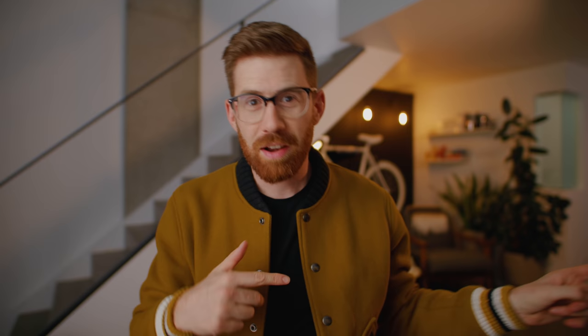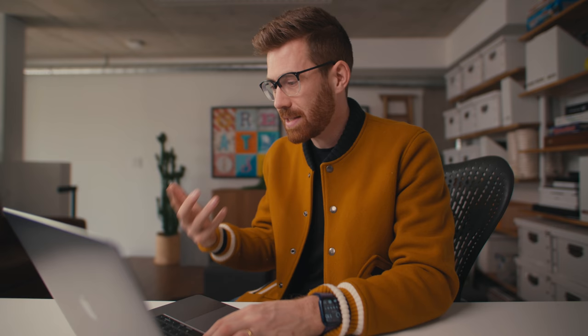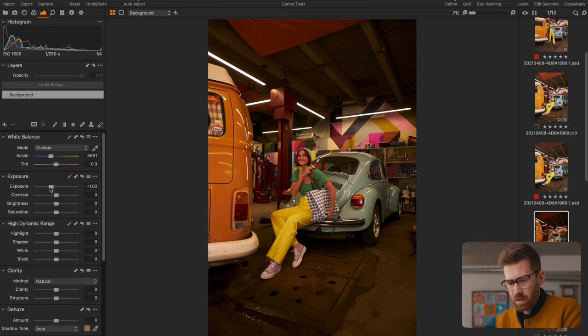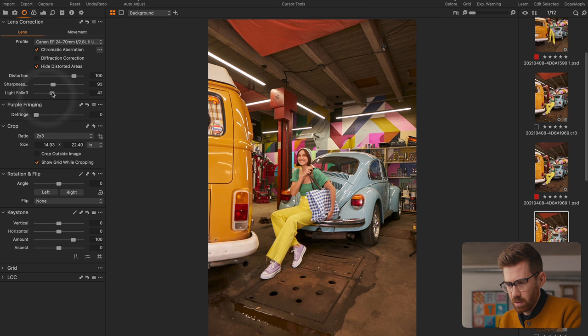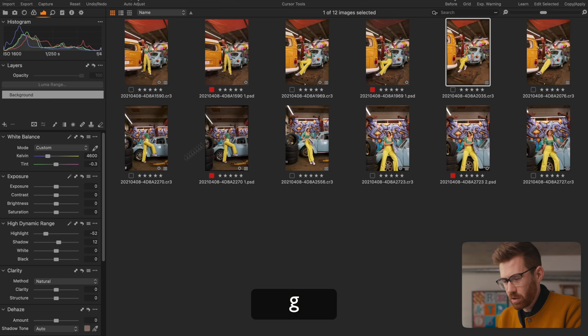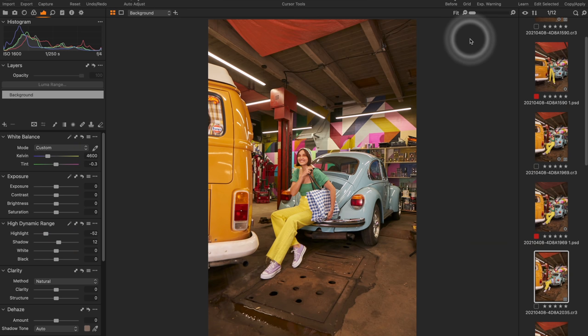That was the shoot. Now let's head over to the computer and look at our post-production workflow. Anya has already selected the photos she wants — she selects on her computer then sends me the finals. Step one is adjusting basic colors while working in RAW, because there is more color data to work with in RAW than any other file format. That involves pulling out detail in the shadows and highlights, doing lens distortion correction, fixing any strong vignetting, and making sure the image looks neutral overall. Then I copy those settings and paste them to all the photos so they all match, then take that neutral corrected photo into Photoshop.